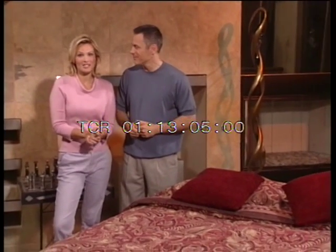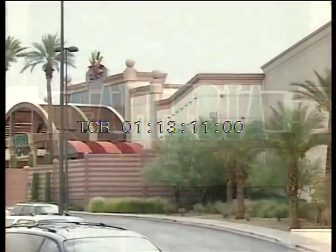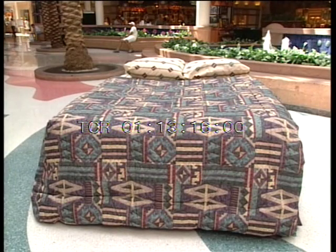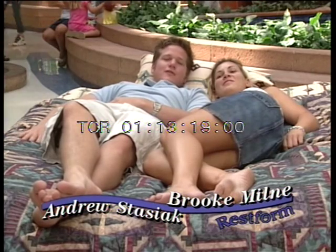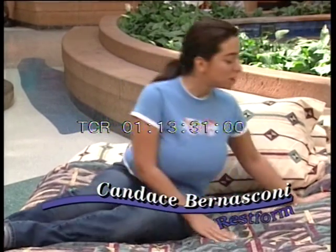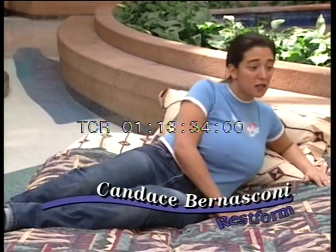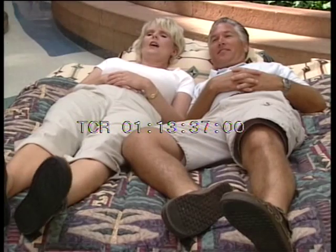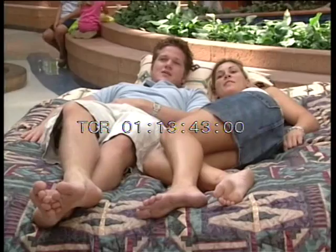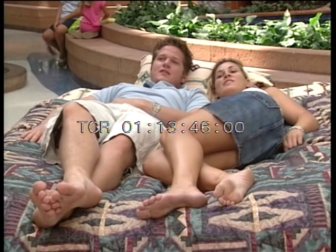This bed is so great you may even want to make it your own everyday bed. We took our cameras to the Galleria at Sunset outside Las Vegas to get spontaneous comments from first-time users — but we didn't tell them they were laying on an airbed. It almost feels like a hotel bed to me. I'm very surprised it's an airbed. It feels like my bed at home. It actually surprised me that it's an airbed and it's regular bed height. It's really soft, super comfortable. I just bought a $500 mattress and this feels better than the one I have.